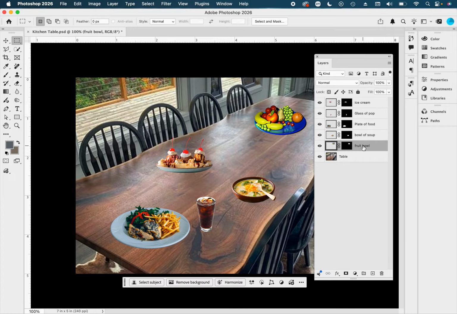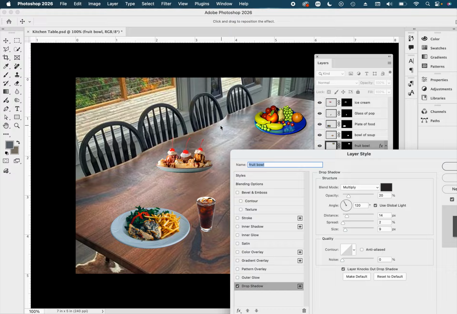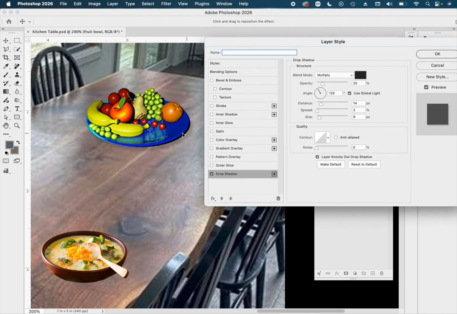drop shadows. So under here and under effects is drop shadow, okay? And what a lot of people do, this says on fruit bowl, it's way up here. Let's put this up here a little bit. Okay, drop shadows. So with drop shadows, you can change opacity, and generally that's way too dark. Okay, 20 is probably a good place to be. We'll make it dark just so you can see it. You can change the distance and make it bigger, or where you move it, all right? You can spread it, getting really hard there.